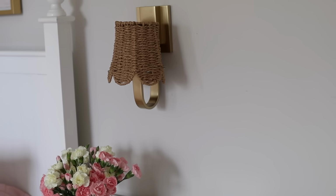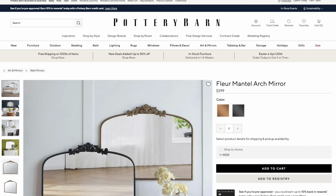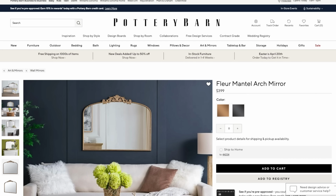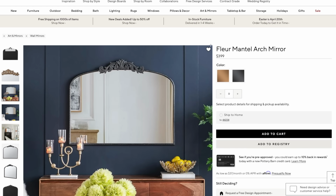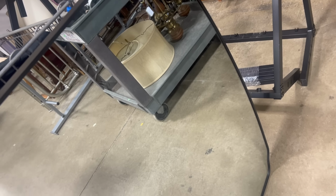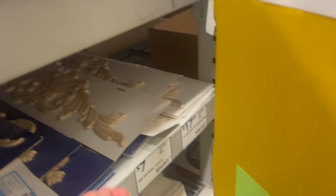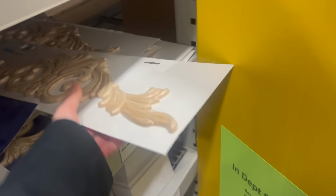So because we changed up the lamp on her dresser, I also wanted to change the mirror behind it. So I decided that I wanted to do something because her existing mirror was already woven and it was just too much of the same material. So I wanted to find something that was this shape. Lo and behold, I was just about to leave the thrift store, thought maybe better check one more time the mirrors, and then this guy came out for just $8. This is normally from Hobby Lobby, $129.99.